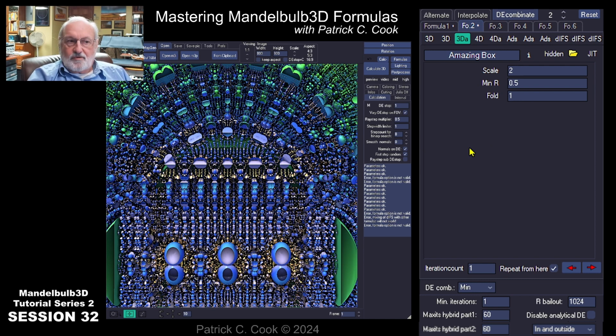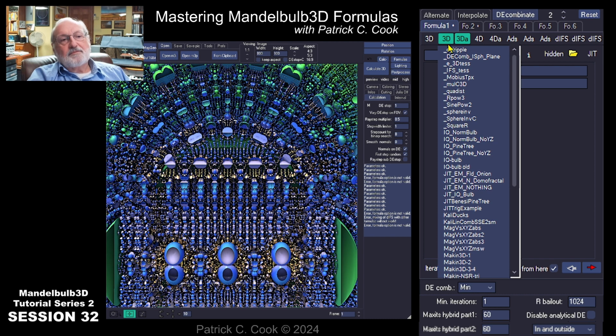And that's pretty cool. It doesn't make a whole lot of sense, but that's the way it is. Now, let's change this integer power to something else.